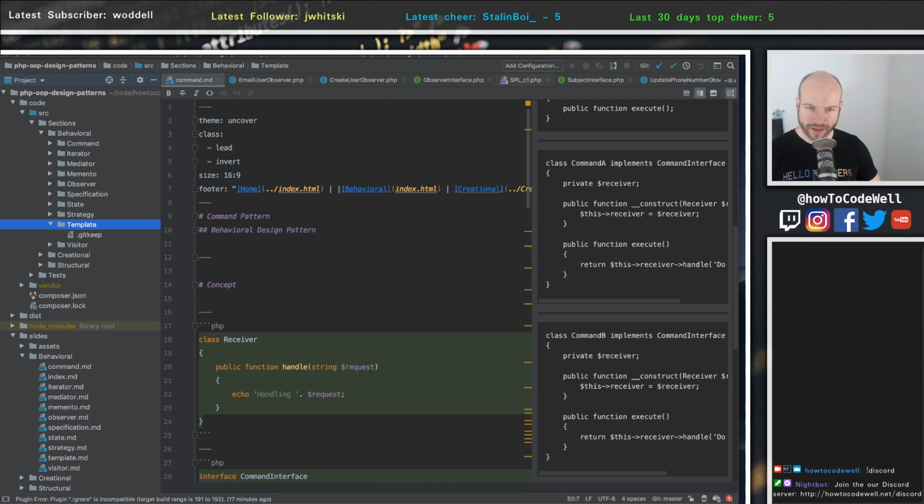I call this in my head the cookie cutter pattern, because really what you're doing is you're designing a cookie cutter. If you think of how you would make cookies, you would make lots of cookies the same, using the same thing, and then maybe you'll sprinkle chocolate or icing or whatever, hundreds of thousands of sprinkles on individual ones. So they'll actually look very different, but they'll have the base cookie layer.